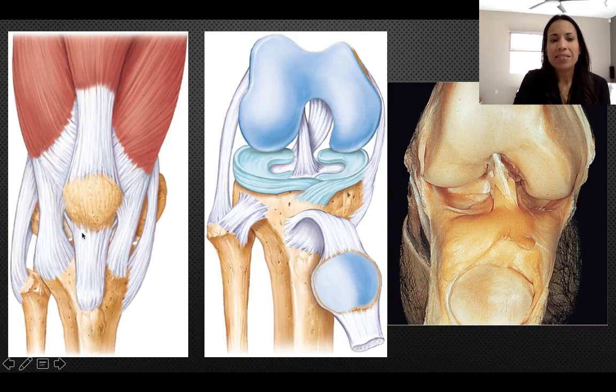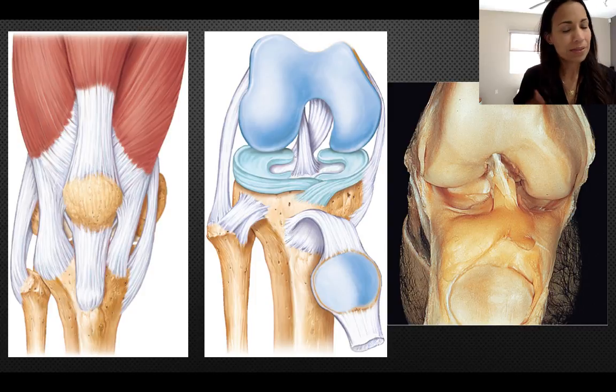The patellar ligament is a ligament between the apex of the patella and the tibial tuberosity of the tibia. It's kind of a continuation of the quadriceps tendon. The quadriceps tendon attaches the quadriceps muscle of your thigh to the base of the patella, and that tendon is followed by the patellar ligament, which now is attaching bones, right? That's a ligament between the apex of the patella and the tibial tuberosity.